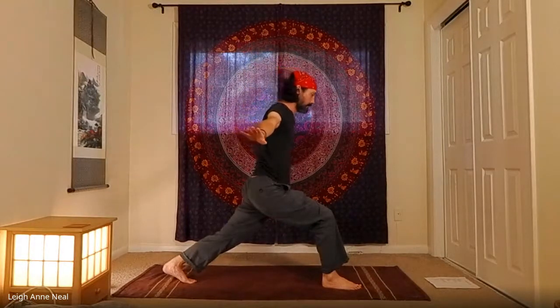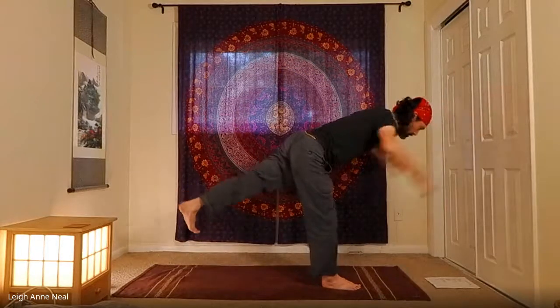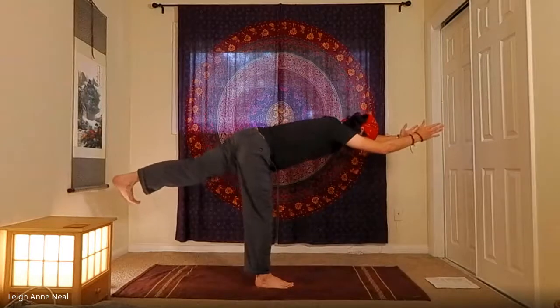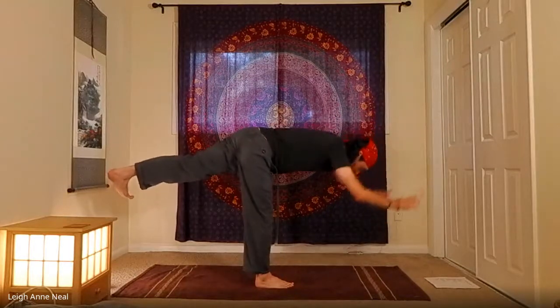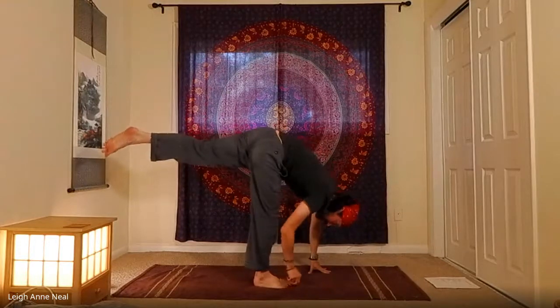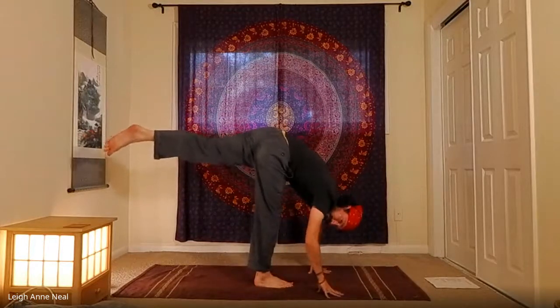Exhale, grow some wings. Take a deep breath there. And with the next exhalation, come into your warrior three. Take a deep breath there. And with the next exhale, come into standing splits. Lift the back leg up, pointing those toes toward the ceiling.